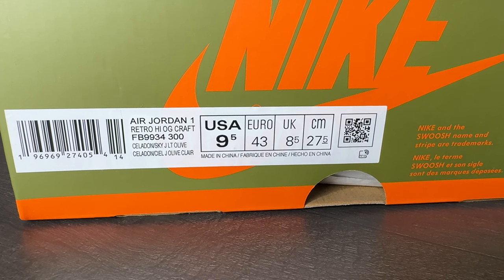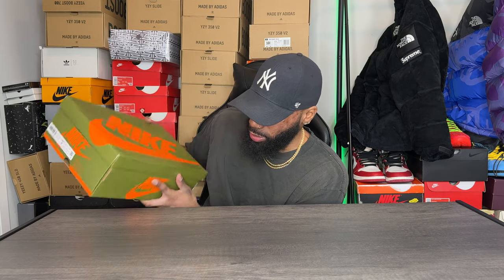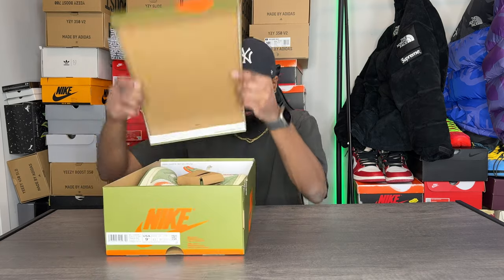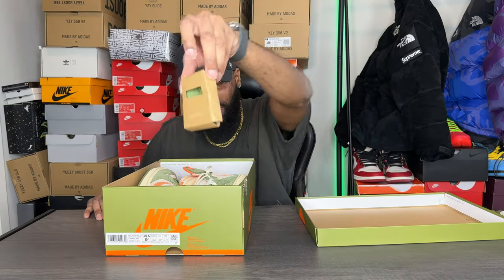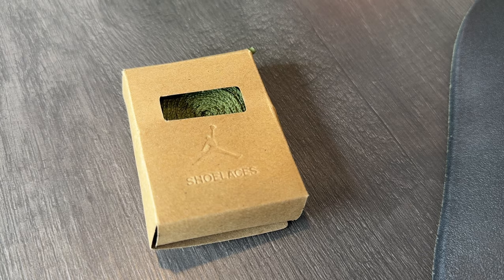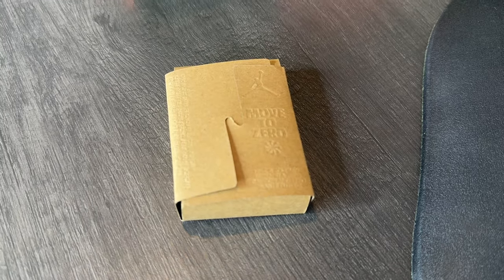We don't get this retail on the box. If you guys look at the box right here, we get a green and an olive green, a light olive green on this box. Okay, open up the top of the box here. We do get a stamp on the top of the box, as you guys can see. We have an extra set of laces on these, and they come with those olive green laces in this cardboard box because they are moving to Zero. They have been doing this for about a year or two now.